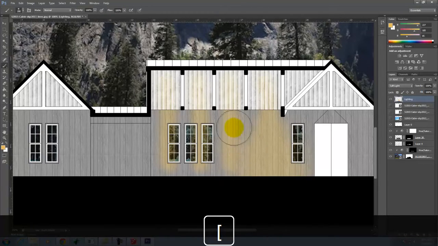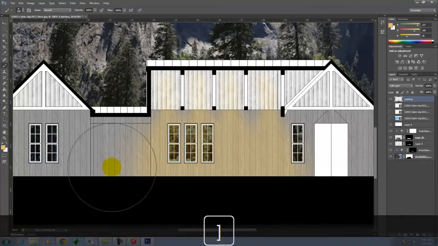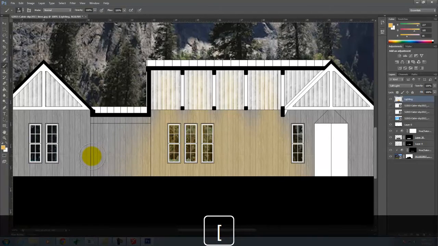So all I did was I took the brush, used my bracket keys, made it a little bit bigger, made it a little bit bigger, and made it a little bit bigger, right, to make that little bit of a cone shape. Same thing here. We'll go there. And we'll go there. Right? And so we've got a little bit of a fall off. Let me make this smaller so I can point better. We've got a little bit of a fall off here, a little bit of a fall off there.